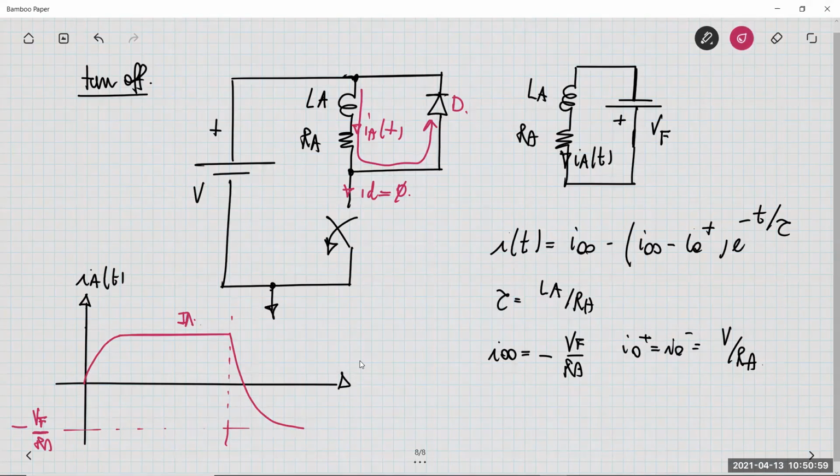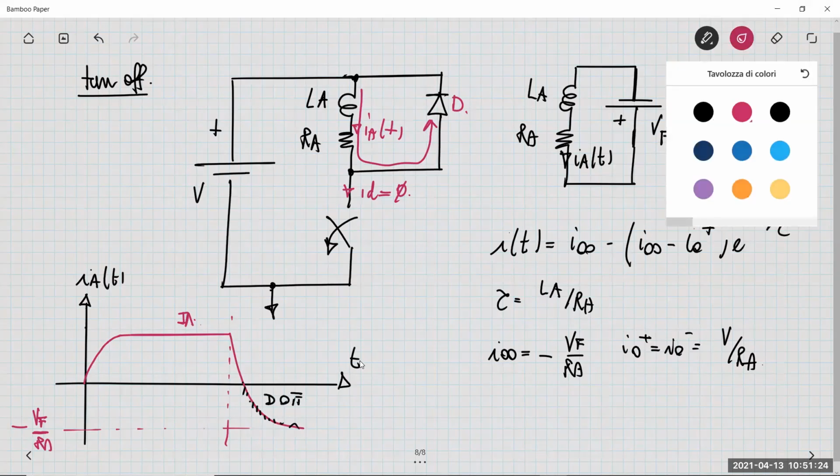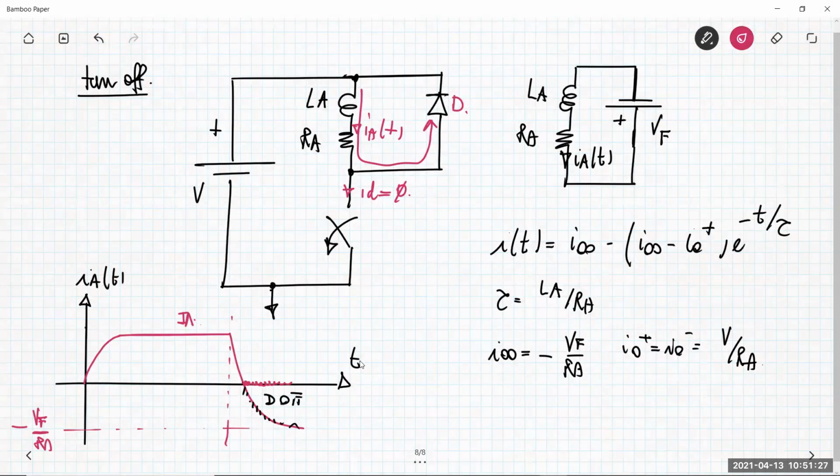Okay. So basically the same time evolution that we have before. Of course, this section here is not physical quantities, because when the current IA goes to 0, the diode becomes off. So the diode is interdicted and it opens up. Okay, so here the diode will become off. And if the diode becomes off, the IA current is 0 and continues to be 0. Okay, so the physical part is just having positive current. And it's not possible to have current flowing in this direction, of course. The diode would become on.